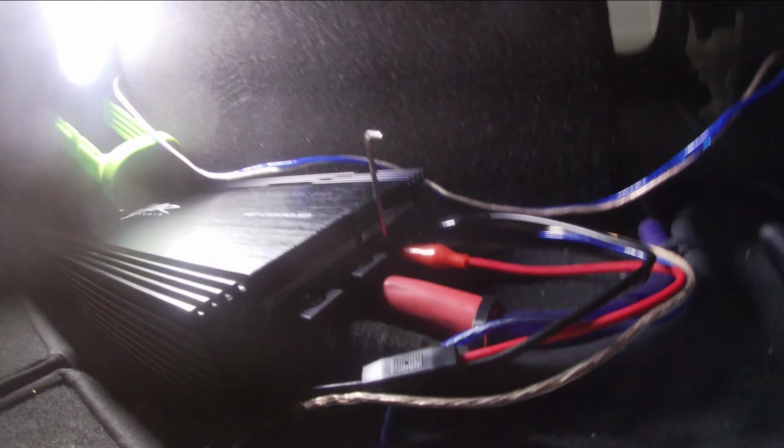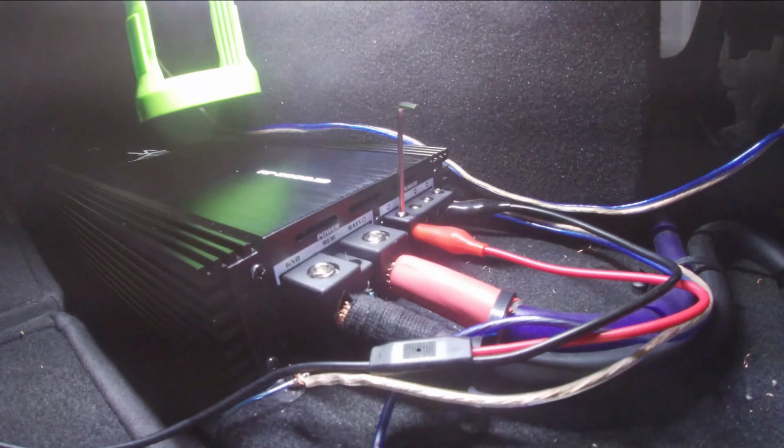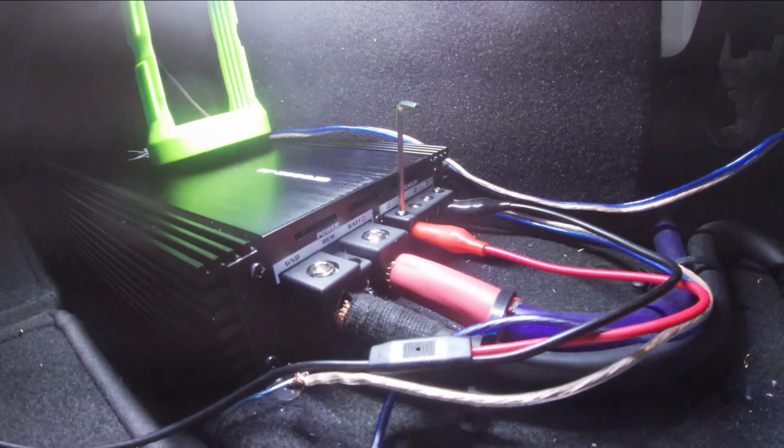Alright, as you can see, we have our leads and our speaker wires. So we'll come back over here on the other side to set our gains.